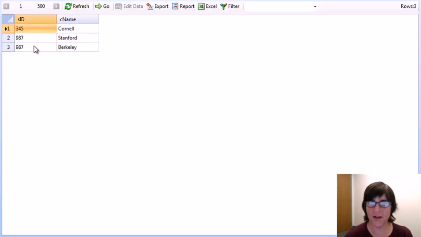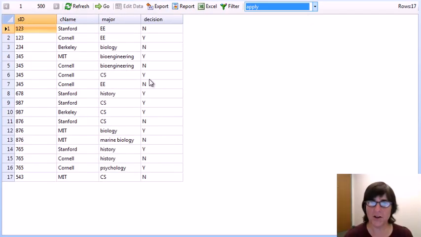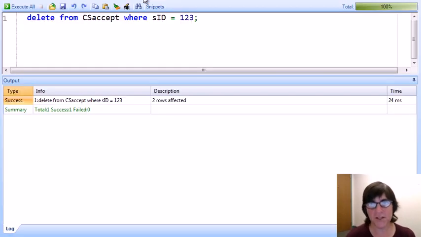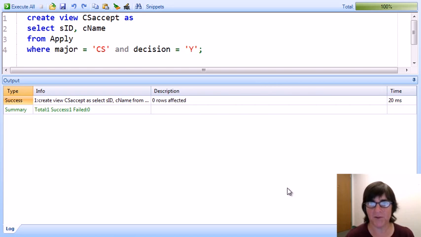We'll see that 1, 2, 3 are indeed gone. And if we look at our apply table, we see that tuples where 1, 2, 3 has applied to CS are deleted as well. So the system automatically translated the delete command over the view into delete commands on the base table with the proper effect. At this point, let me mention that MySQL is actually a little bit more generous about the views and modifications that it allows than the SQL standard requires, and we'll see some examples later that make that very clear.